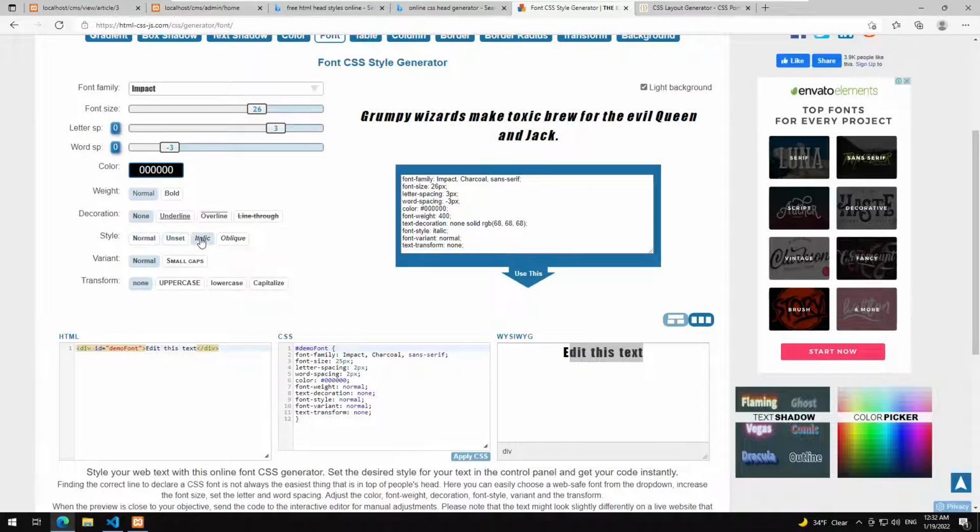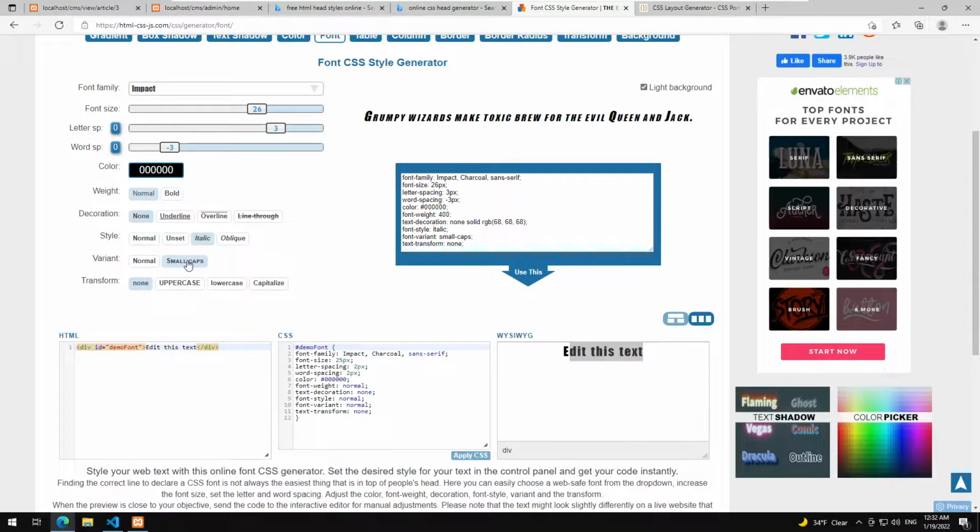Style, italic, maybe. Small caps. Yeah, small caps. What also do you want to do? The coloring, maybe. I think black was better. Okay, so let's assume that this is the one we need.